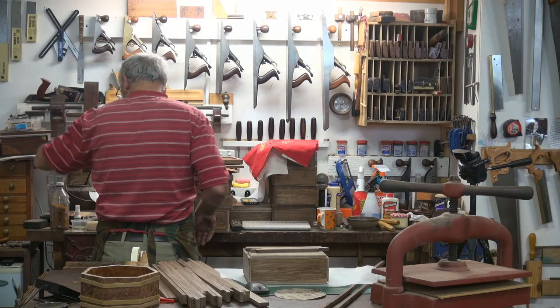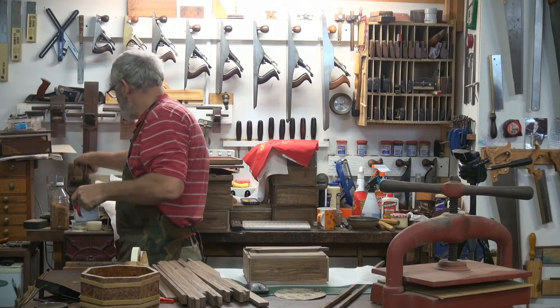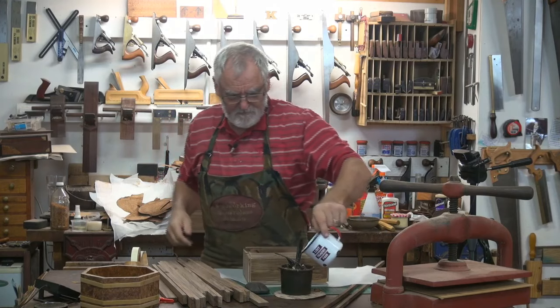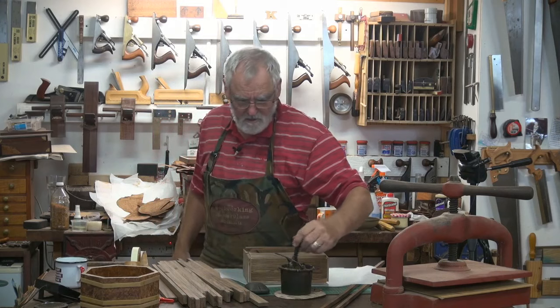Glue's starting to get a little bit thick, so I might just put a little bit of water in with it.